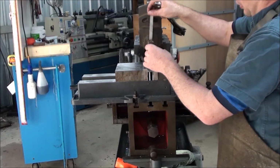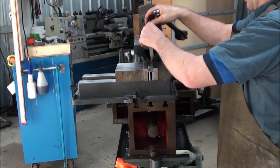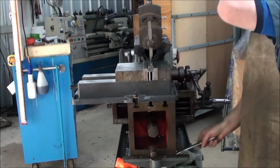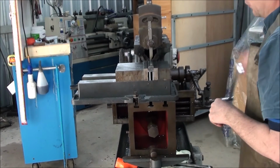What I've got here is a roughing tool on one end, and a finishing tool on the other. Now the feed rates on this are pretty high. Certainly not going to get accused of loitering, that's for sure.